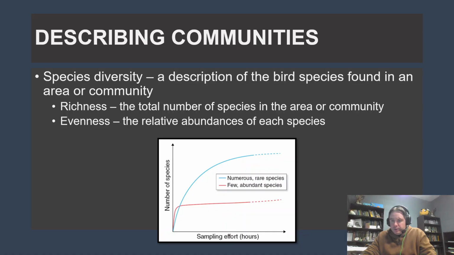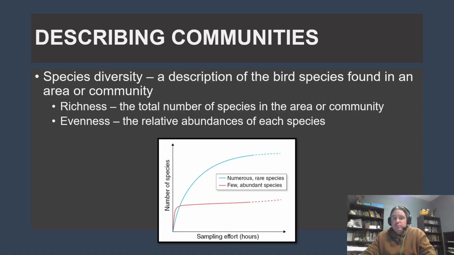Perhaps a little while later, after several minutes, you encounter crows and a red-tailed hawk flies overhead. So you've added on to that, but it's taken more effort because more time has passed. Now suppose that you spend many hours. Well, you may add other species to the list, right?